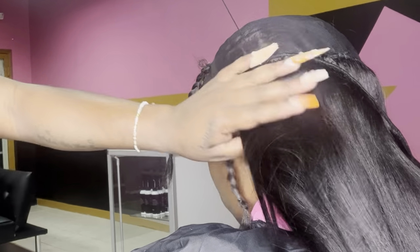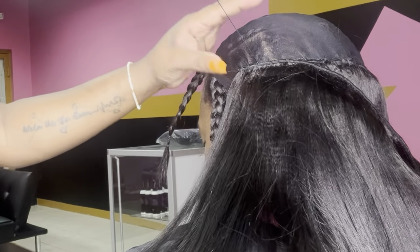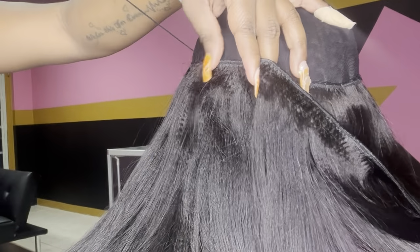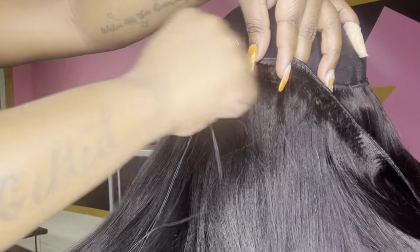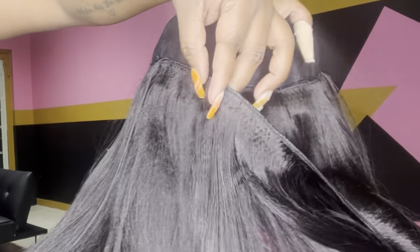And like I said, once again, guys, it's still repetition. You just want to go back and forth as you work your way up to the top. Loops, wrap the thread around the needle 2 to 3 times, pull it, and just keep it going.